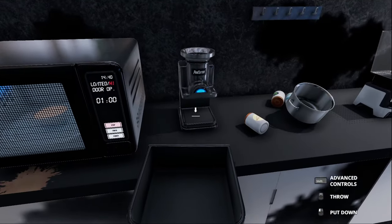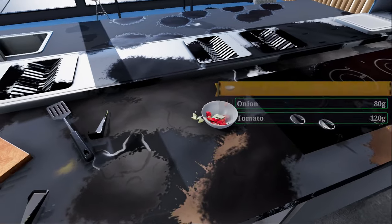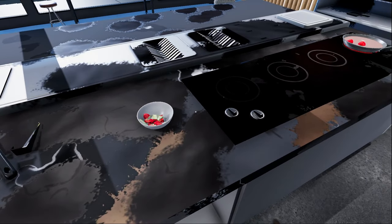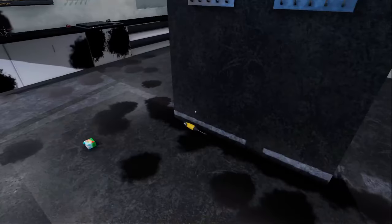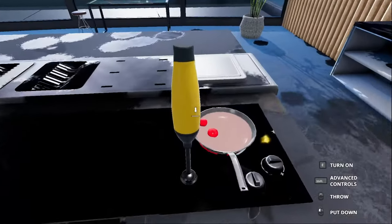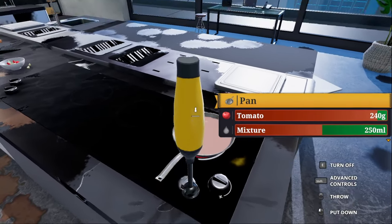Nice. A little bit of onions, so I will put that in there. I think that's just some roughage. That's just like a little bit of texture, right? Right. Okay, so there's our... We need our blender. And can we blend in this? Oh, we can't turn this on.